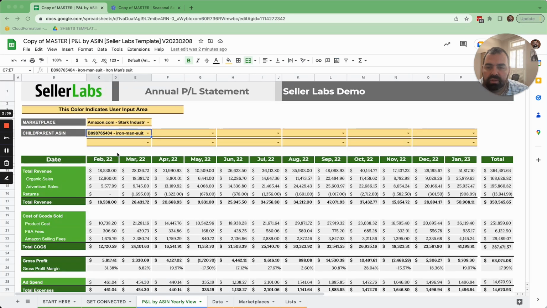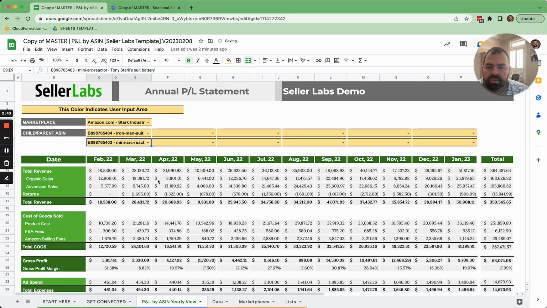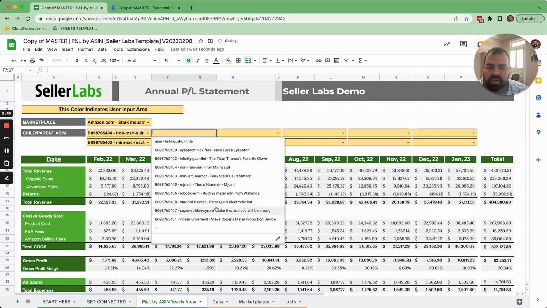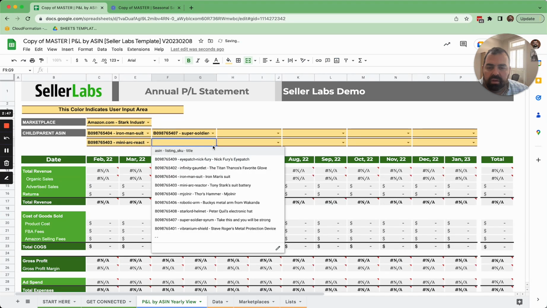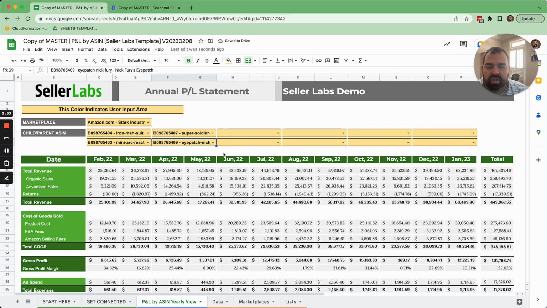So what's really cool about this is we can not only do a single product at a time. If you have multiple products, maybe you buy several of these things from the same supplier, or if you want to see how all of our hero stuff is doing or our villain stuff is doing well, we can take a look at the profit and loss for any subset of our products as well. And you can see it's as easy as just putting them in here.